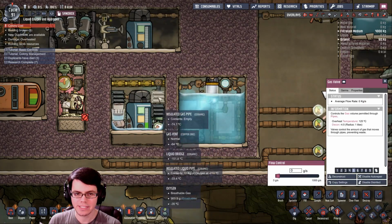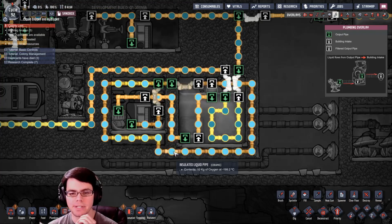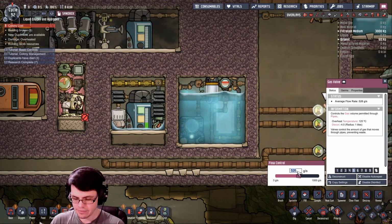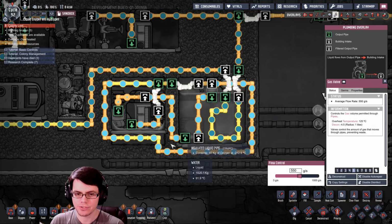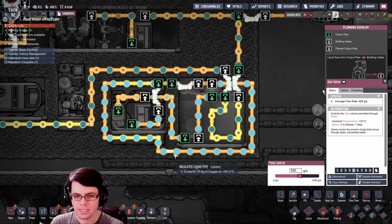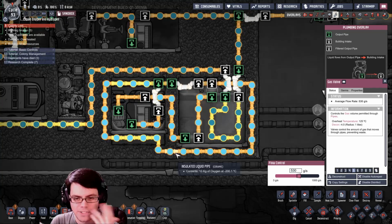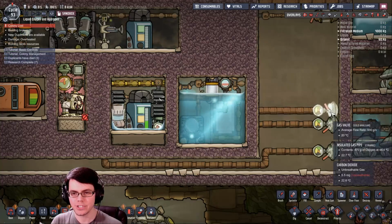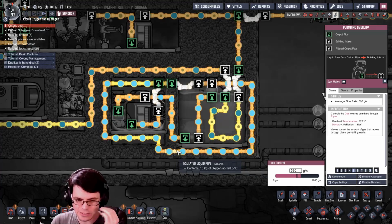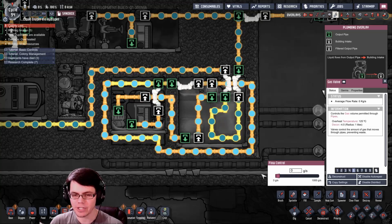So dropping that down for a little bit, we'll let things cool down. 526. Okay, so that is maintaining a steady temperature. Let's go ahead and try to bring that up a little bit. Let's try 550. If the temperature starts to increase, then I'm going too fast. 197, 197, 197. That's a 196. We're going a little bit too fast. So 530 is a pretty normalish number right there. It seems to be able to maintain that. Or is it exactly 526? Yeah, that is slightly, very, very slowly warming up.